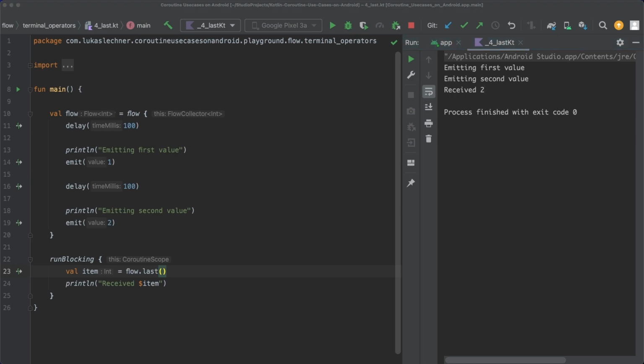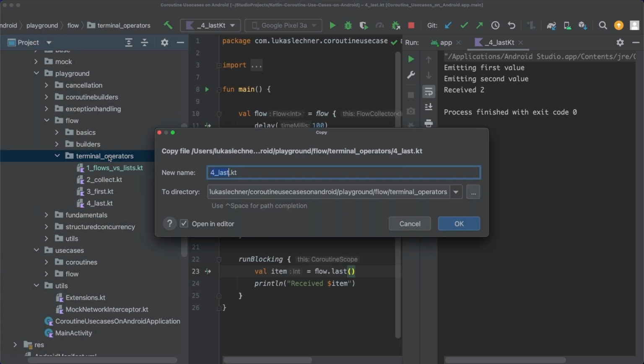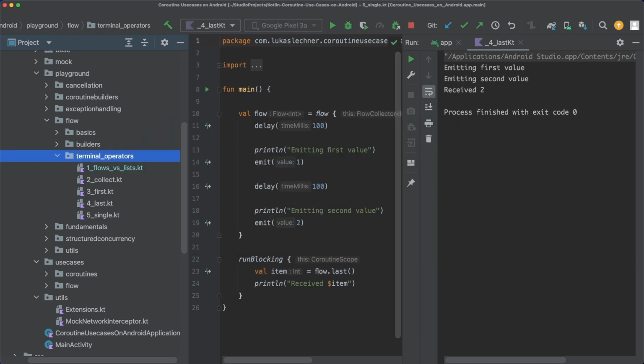The next terminal operator that we will now take a look at is similar to first and last. It's the terminal operator called single. Let's also create a new file for this one and use it there.